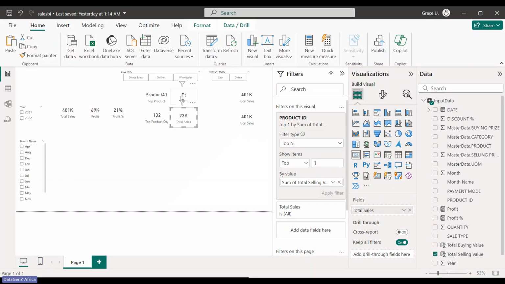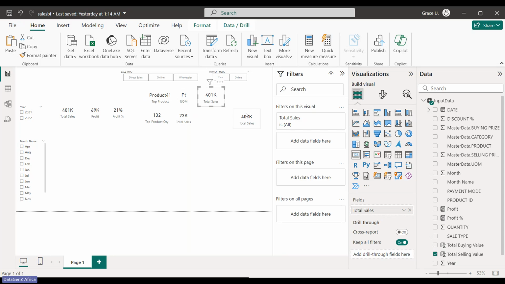Now, let's do the category, the products category. Let me focus on the insights first before doing the designs, so that I don't spend so much time on designing. So let's do the category as well. If we want to do the category, what would we use to filter? Can somebody try that? We want the category total, the product with the total category. What would we use to filter? What would be our filter value?